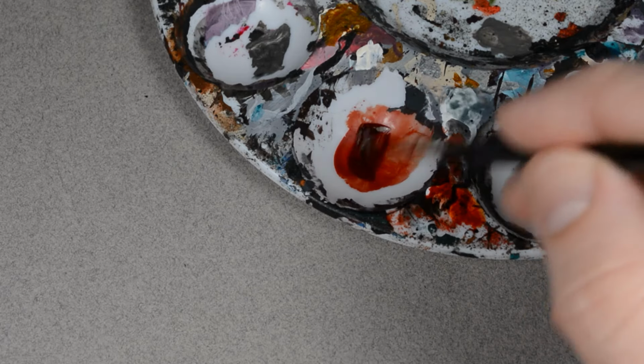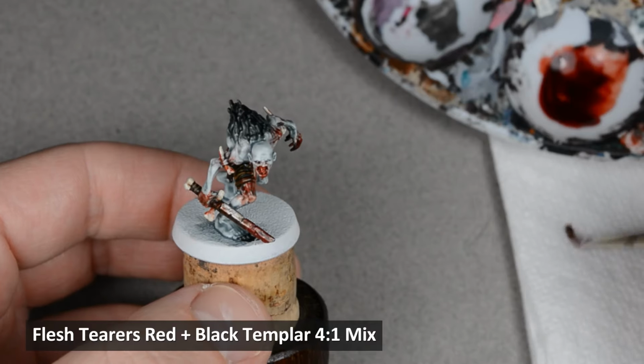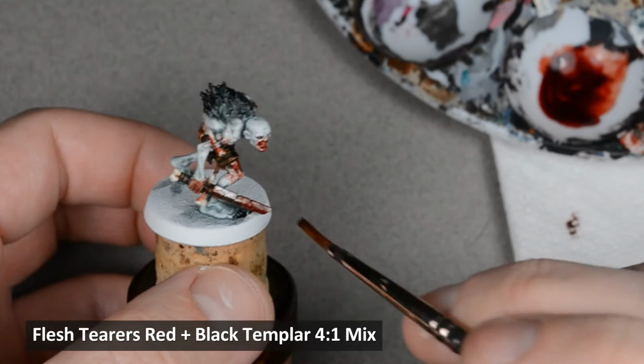Once the red is nice and vibrant, mix a little black Templar in it to darken the red paint. Add a few darker marks here and there, especially where the red color is the richest.